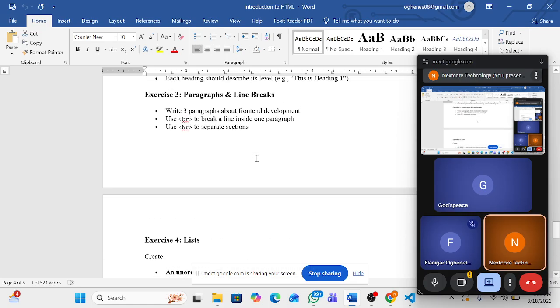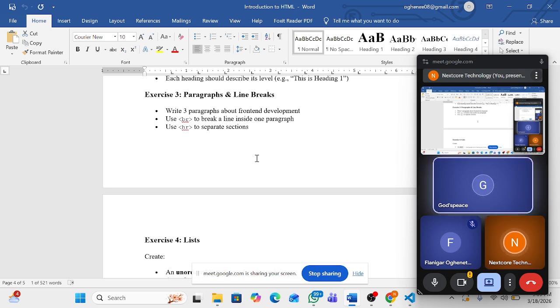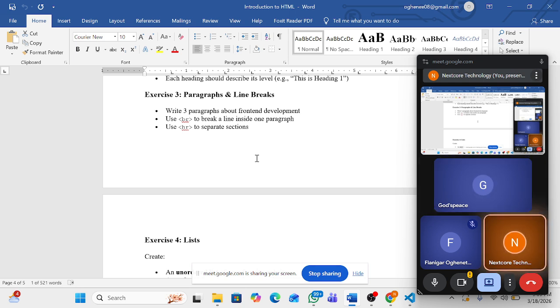Then the most important assignment that I want you to do is this. I want you to write, I don't know if you can do it too, but that's what I give my students at my workplace. I tell them that they should write 30 HTML elements and their meaning.